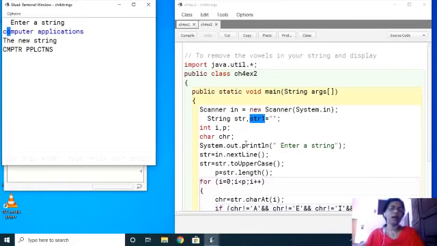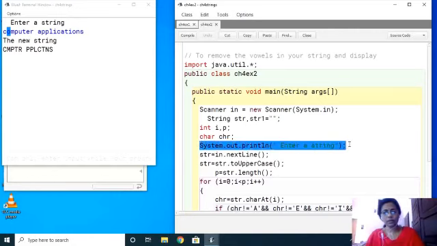So what I will do is, whatever the user types, I am converting into uppercase. That is what I have done here. You take str from the user, and then I say str is equal to str dot toUpperCase. So whatever the user has typed in will be converted into uppercase. So now this computer applications which the user has typed is actually stored in uppercase. Clear?